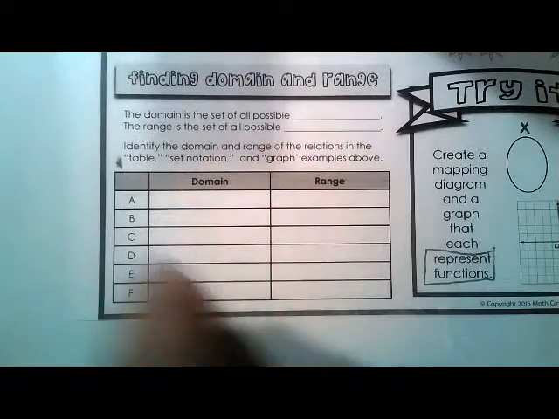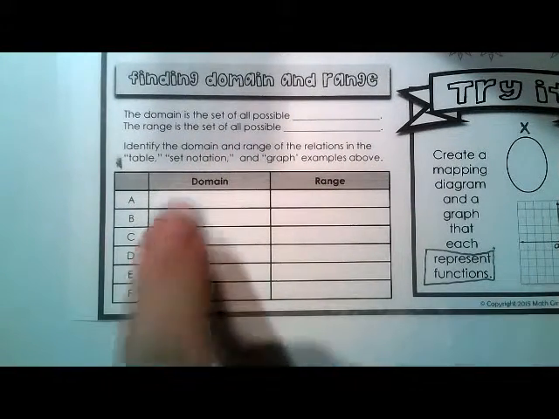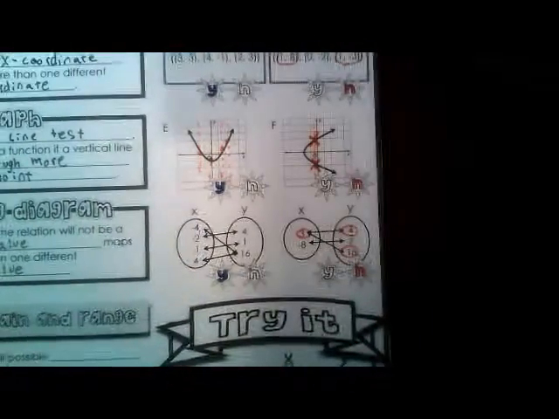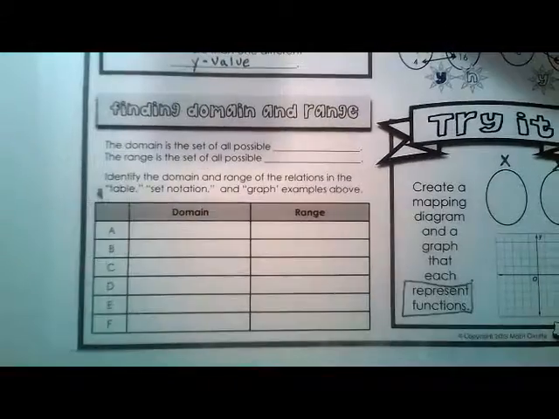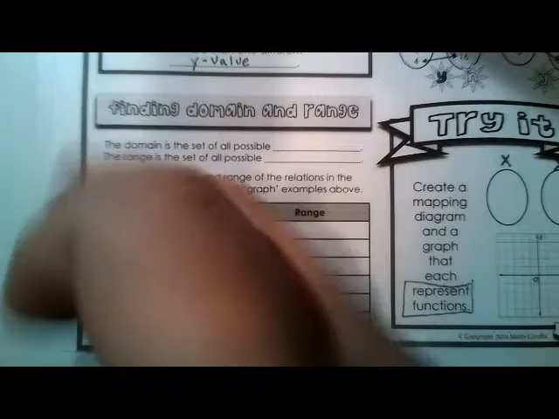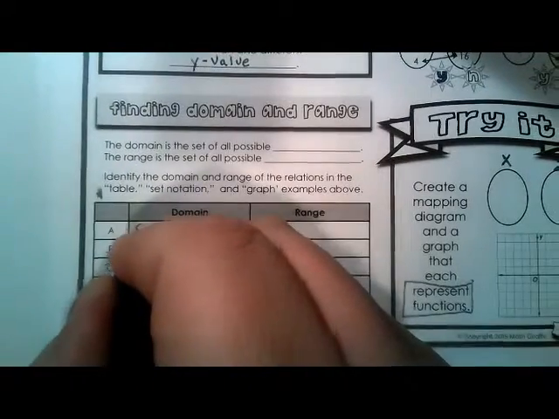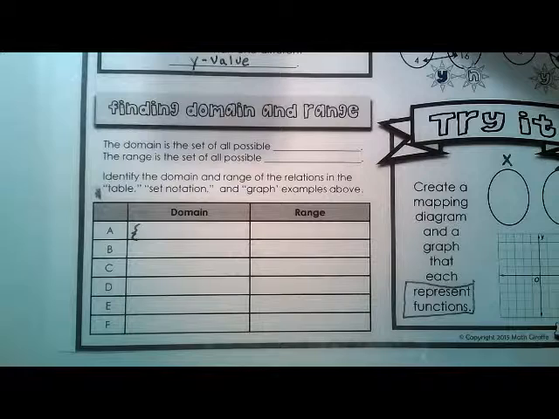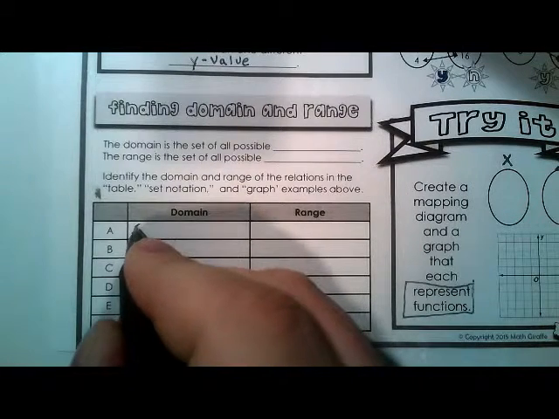For this last section here, for our doodle notes, we're going to get used to listing out the domain and the range for each of these examples, A through F. So domain, if you remember from the front, is the list of all of those x values, or those input values. And when we list a domain or we make a set, we use these curly braces. So try your best to get used to making those braces. Kind of looks like a little S and then a backwards S.